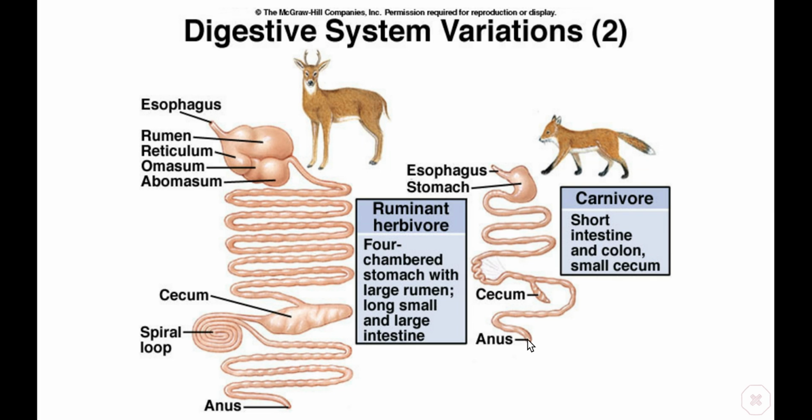And it really all comes down to the amount or the type of food that each organism eats. Carnivores eat foods that are easily broken down by the highly acidic environment in the stomach. So the intestines are basically just there to reabsorb the nutrients that are necessary and to push the food through as quickly as possible, whereas our herbivores need extra help to break down the cell walls first and then to extract as many nutrients from the food as possible. So that's why their digestive system is much, much longer.